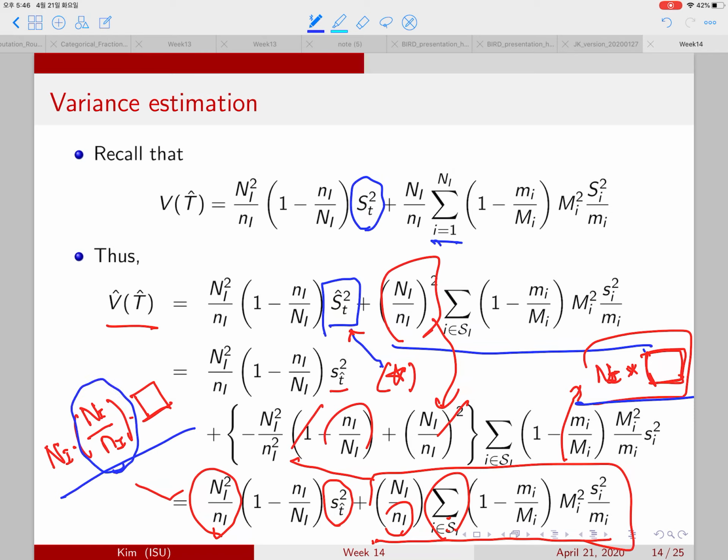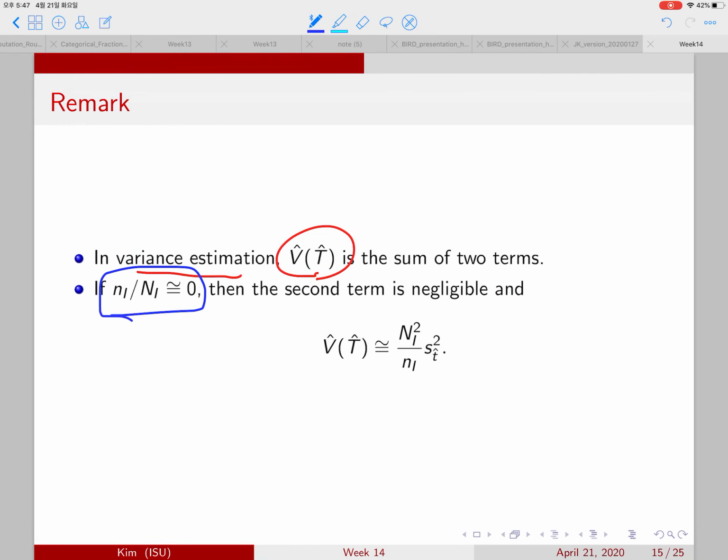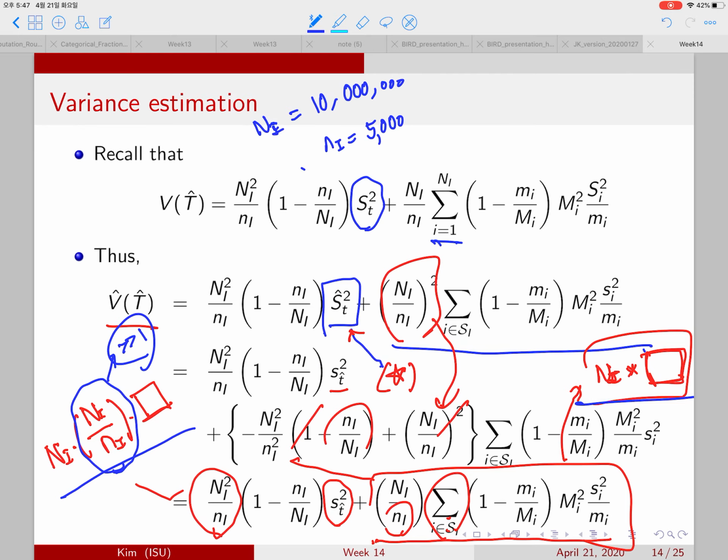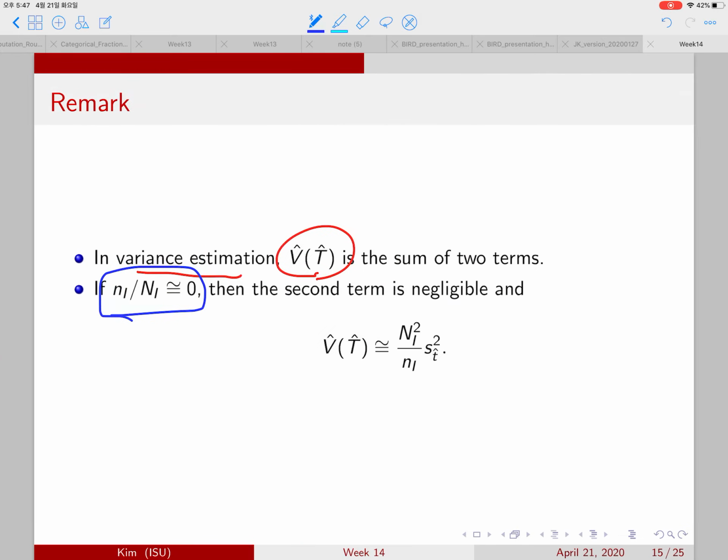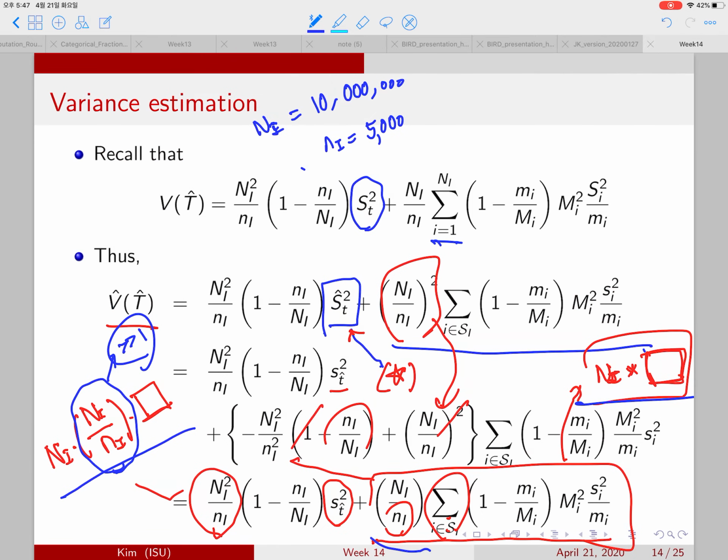usually this is very large. Okay, so this is quite large, much larger than one. For example, if you think of how many households in the US, it's like more than 5,000. So if you think of it this way, this ratio is quite large. As long as the cluster sampling rate is negligible, then the first term dominates the second term. So the second term is essentially negligible. You can basically ignore the second term, which is very good news. And then just use the first one, and this part is ignorable, right?